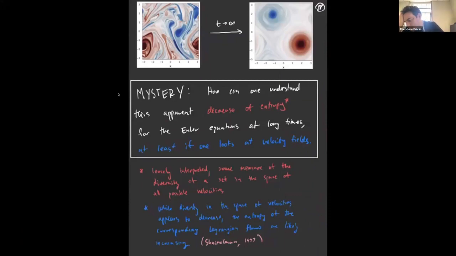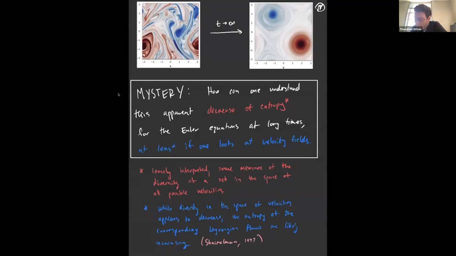So looking at simulations of this character, you come to this mysterious question, which is: Euler is a reversible system at finite time, yet if you apply any arbitrarily fine coarse graining and look at the picture at long time, it looks like a very special set of motions actually appear. So in a broad sense, there's a decrease of entropy for the system, since you start with a generic thing and you always look like a very small subset of the available phase space in the limit.